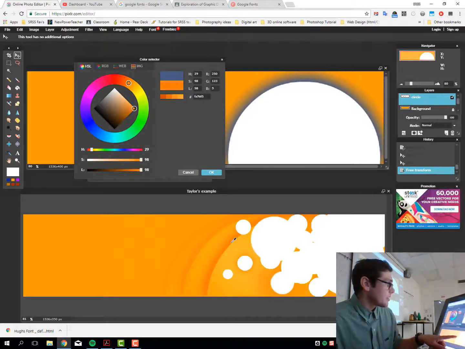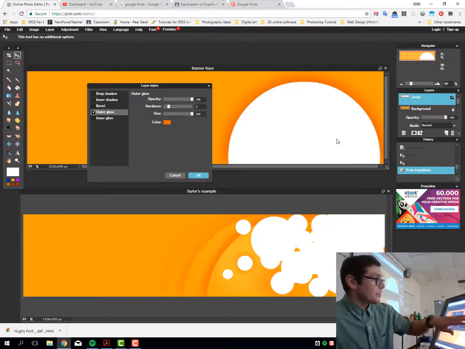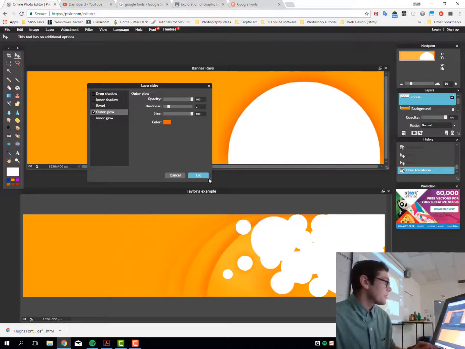I've got this darker orange here. In fact, I'm going to go even a shade darker by clicking on the suggested color swatches. Click OK. I've got this nice orangey yellow happening around the circle. I like it. I can even adjust how thick it is, so the hardness of the blur. So I'll add extra so it really is prominent.